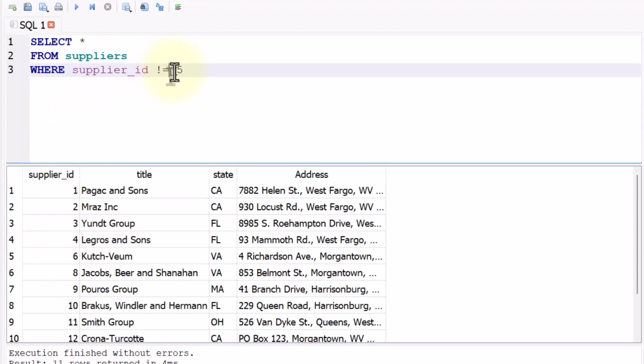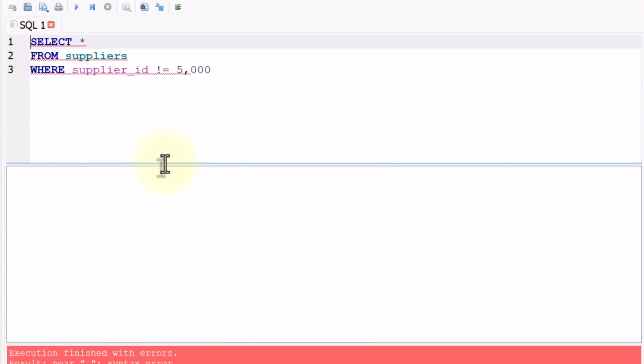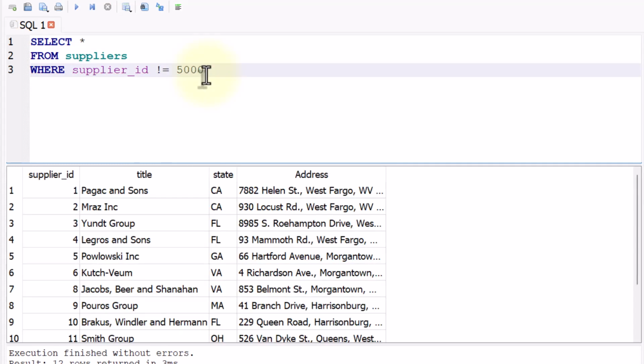The biggest thing to remember is you don't put any kind of punctuation in. So if this were dollars, for example, you would not want to write a dollar sign in front of it. Same thing if it's a long number, you don't want to put commas. The computer's going to have trouble interpreting that, thinking that's a different part of your query. As long as you have just straight up numbers, you should be okay.